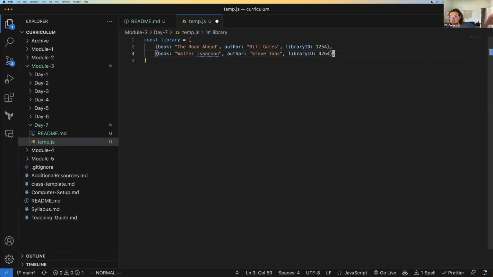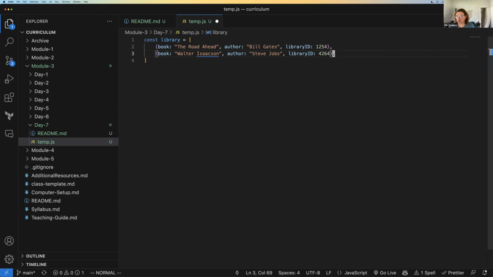Their library data will be in a database, and you'll query the database to get the library data, and then you'll send that library data to the front end in JSON. Whenever you load it into your server, it will be in this format. It will be an array of objects, because that's just the way that we represent that data in JavaScript.